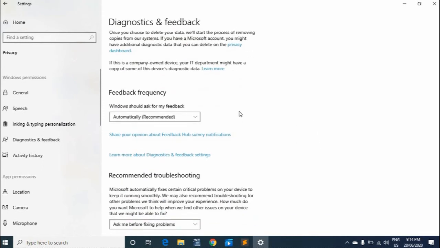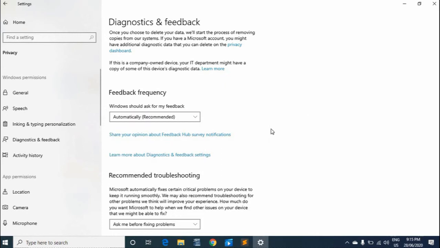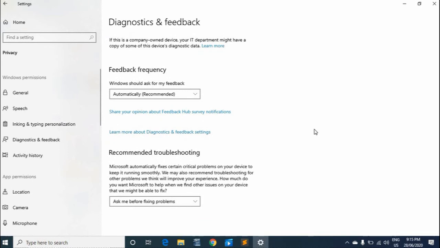And then here, the next option is the feedback frequency. So Windows will ask for my feedback. That's what it is when you use a Microsoft product, a pop-up window will come up at random times to ask for your feedback. And you can control this by selecting one of these four options. You can leave it as the recommended, which is the randomized time, or set it to always. So whenever you use a Microsoft product, that feedback is going to come up. Or you can choose once a day or once a week or never. So that's your preference, how you want to get that feedback. There's a link to access a Microsoft survey there.